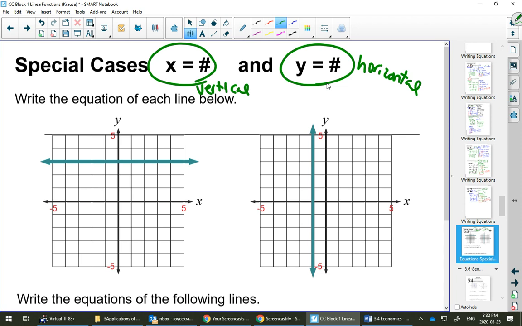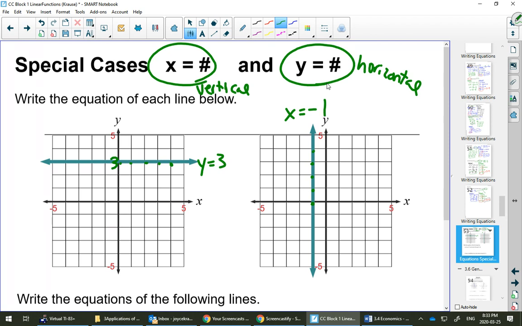And so if we look at the first one, we have a horizontal line, so we know it's y equals. If you didn't know it was y equals, look for what's staying constant all the way along. And what's staying constant is the 3, so y equals 3. So this equation would be y equals 3. And actually, we have a vertical line, so I know that it's x equals, but if I didn't know that, I would look at a bunch of coordinates and ask myself, what's staying constant? It's the x value that's staying constant, and x equals -1.